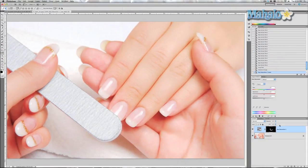And since this is a layer, we can change the blend modes. We're going to change it to Multiply. This helps darken the nails and makes the color a little bit more full. So, up the saturation a little, and you can move around the hue to anything you want to get different looks.